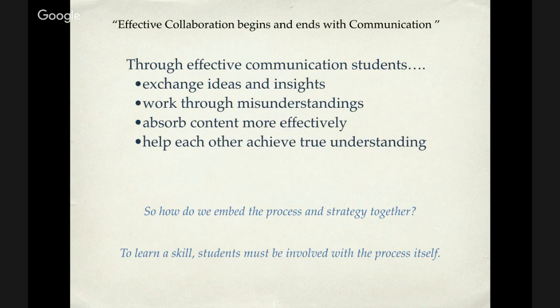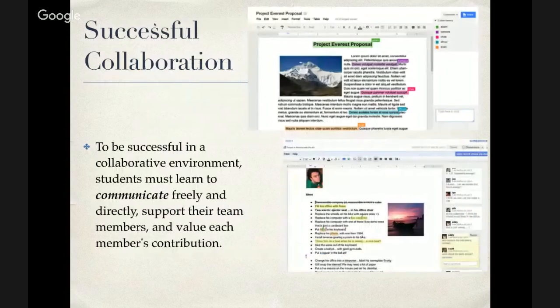To learn this skill, we need to understand that students must be involved with the process itself. So, are we as teachers then demonstrating to students and helping them learn the process of communication with the strategies that we are guiding them with? What we really need to do is to provide a successful collaborative environment where students can learn how to communicate freely and directly, to support their team members, and to value each other's contributions.